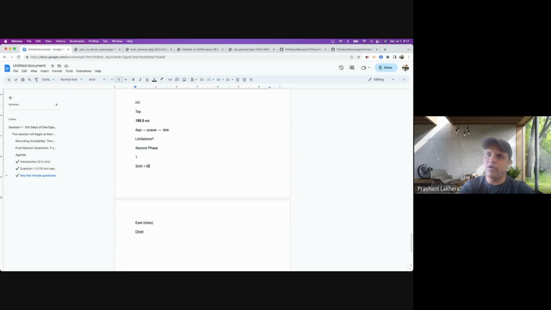And if I go with Shift-M, it will sort the processes based on memory. Now, similarly, I need to install a third-party package called iotop, through which I can see which process is responsible for creating the high IO. And finally, dstat, through which I can see the networking stats. Okay.